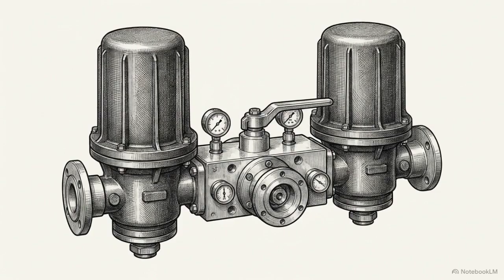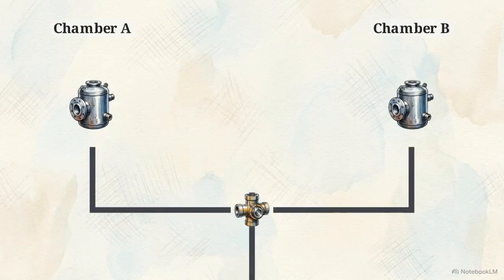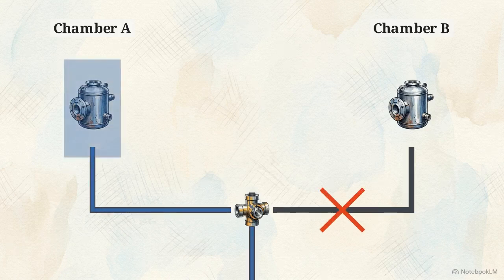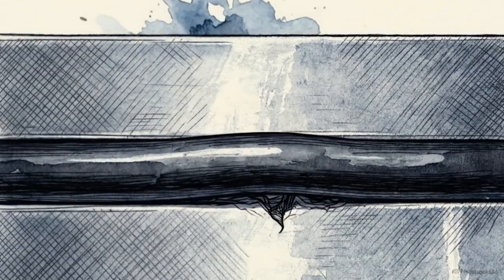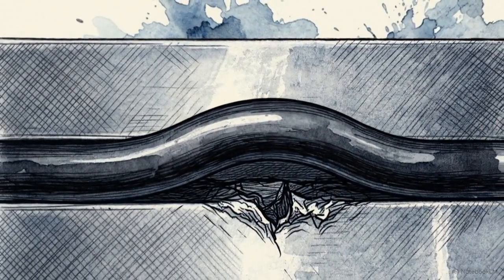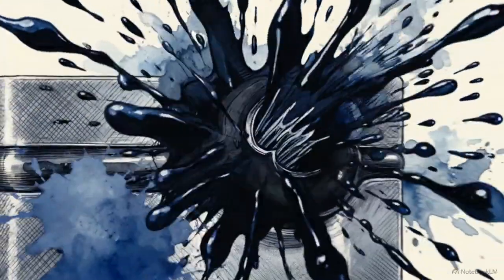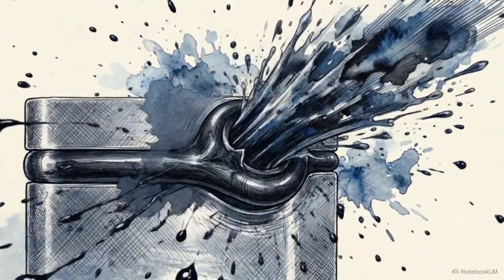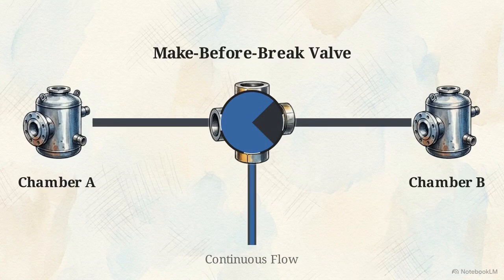To manage this without engine downtime, we utilize a duplex filter manifold, a design common in high-output marine engines. This setup uses two symmetric, redundant filter chambers. One remains active while the other is held in reserve. The transition between these filters presents a mechanical risk known as deadheading the oil pump. If the flow is blocked for even a microsecond, the positive displacement pump will create a pressure spike that can rupture engine seals. We use a make-before-break open center valve.